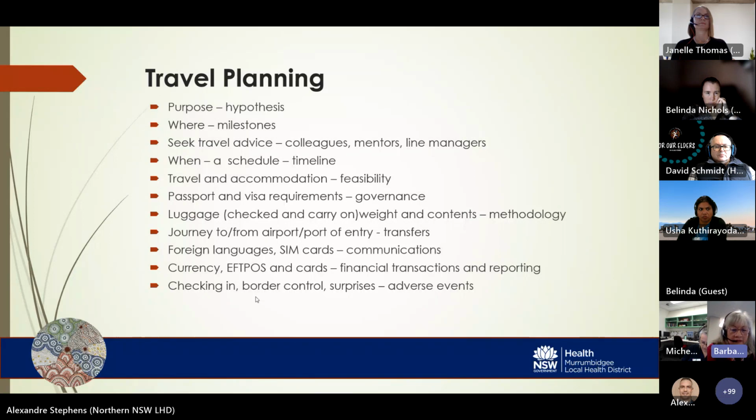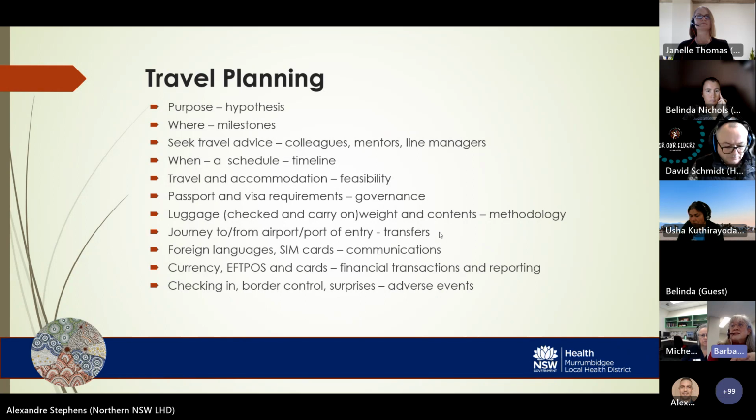And in your research journey, you need to sort out the feasibility. The same with your holiday. Are you going to take your private plane and stay at the Park Hyatt and 5-star hotels all the way? Are you going to go economy class? One of the few benefits I can tell you of being short is that economy isn't as much of a trial for me as it is for some taller people. But anyway, are we going to stay in backpackers? What are we going to do? So we're going to look at feasibility, and we're going to think about what's reasonable, what will actually get the job done.